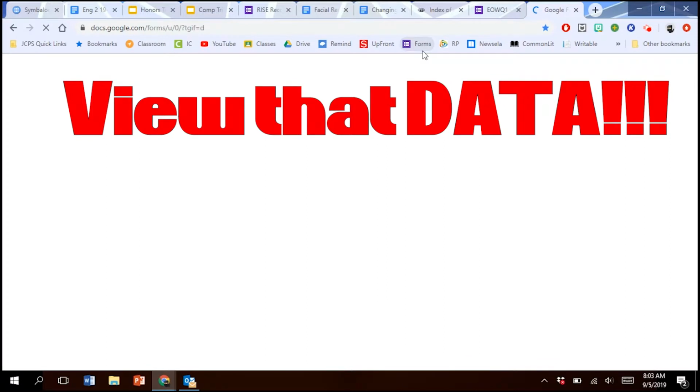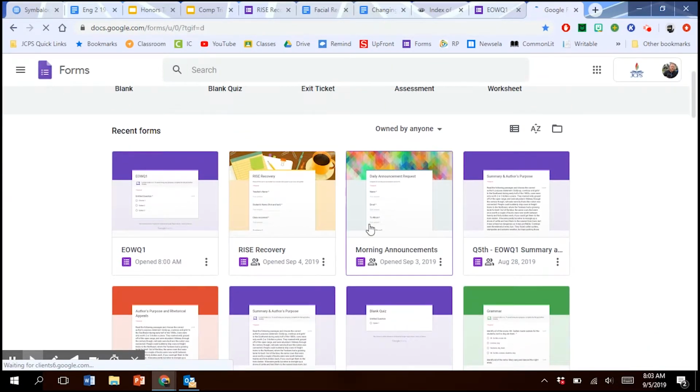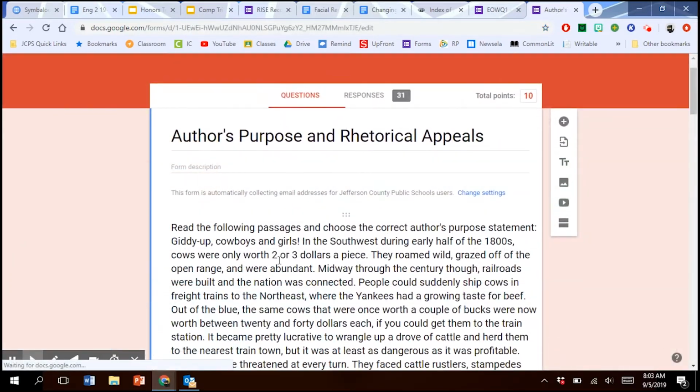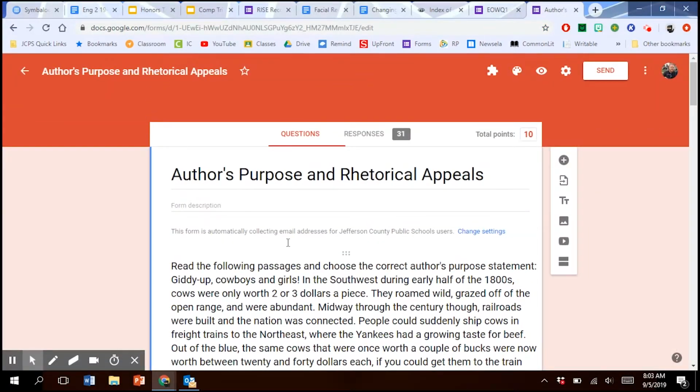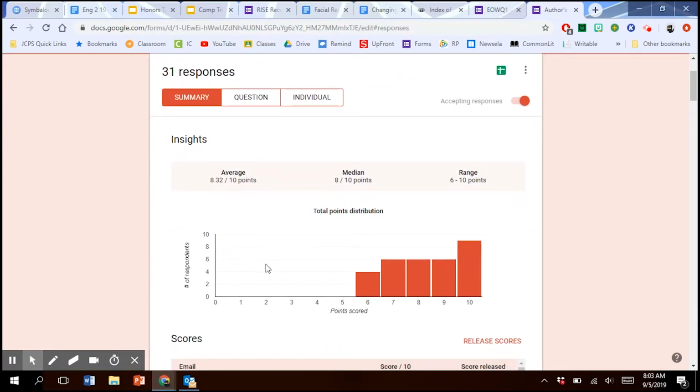So you can go to Forms, again, to find any of your quizzes once a student has taken it. After students have taken this, you can then go to Responses and view the average score, the median score, the range of scores if you want that.